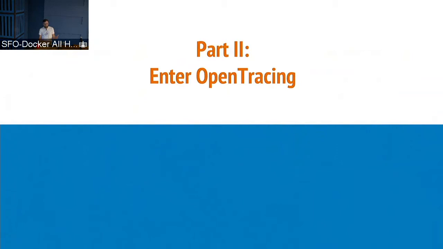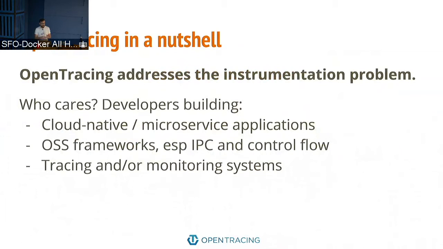In a nutshell, OpenTracing was designed to address a standardization problem that affects instrumentation specifically. OpenTracing does not address wire formats or interoperability of tracing data — it's designed to provide standardization around instrumentation itself, which is actually the pain point in terms of deployment. The people who care about this are developers building microservices, open source frameworks who want to play nice with tracing without locking into a vendor, and people providing monitoring systems — which is what I'm getting to later around Prometheus. There are now seven or eight vendors officially supporting OpenTracing, with more expected to announce in the next three to six months.